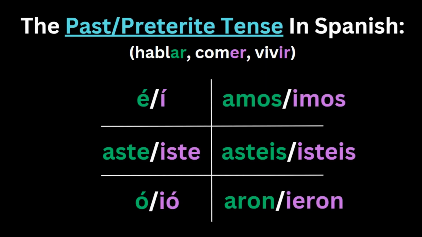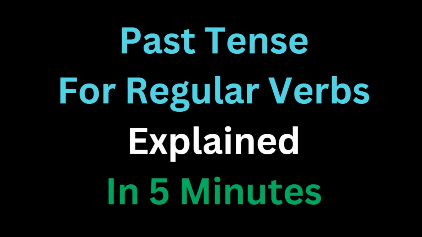As far as the past tense goes in Spanish, there are actually multiple variations of it, like the imperfect, past perfect, conditional, and conditional perfect, and all of these tenses are topics for future videos, so I decided to not overcomplicate the past tenses in Spanish by simply showing the past simple tense for regular AR, ER, and IR verbs. And if you see any verb that's conjugated in the ways that I've shown in the video, that means that this verb is in the past simple tense. This has been the past tense for regular verbs in Spanish.